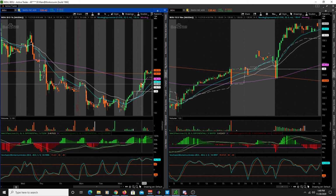When it gapped up, came back down, and got back over the high of this 137, I ended up grabbing it at 10.18, which is right here. I think I chased it. I did chase it. You know, got it right in here. But I was actually looking for it here, but I was into many other things, and I think I actually forgot about it until I heard it on the scan, and I jumped in.